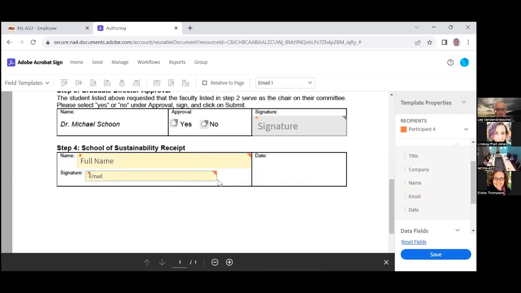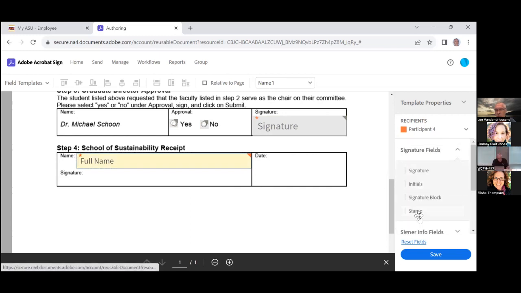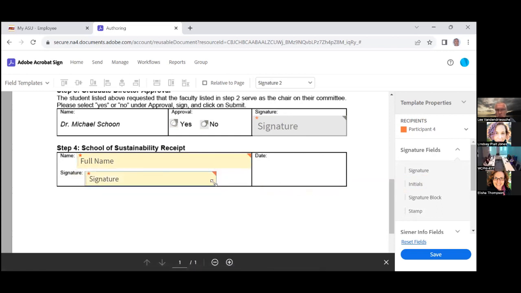Yeah, what's a signature? Sorry? What's a signature? Is it an email? It says signature instead of email. Oh, okay, my bad, yeah. So we can just delete that one.